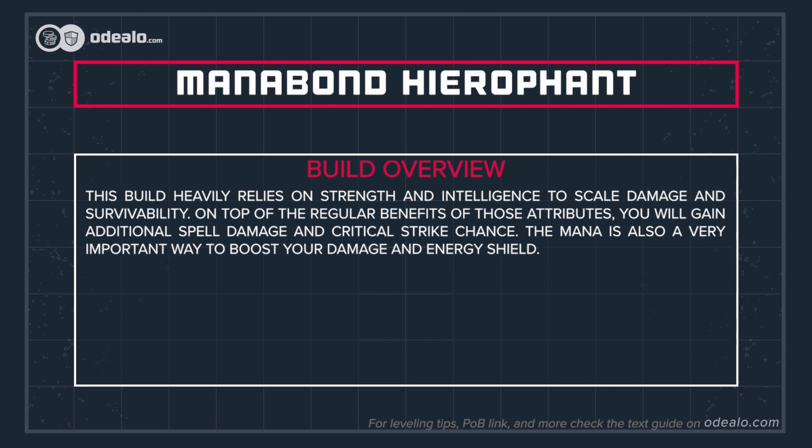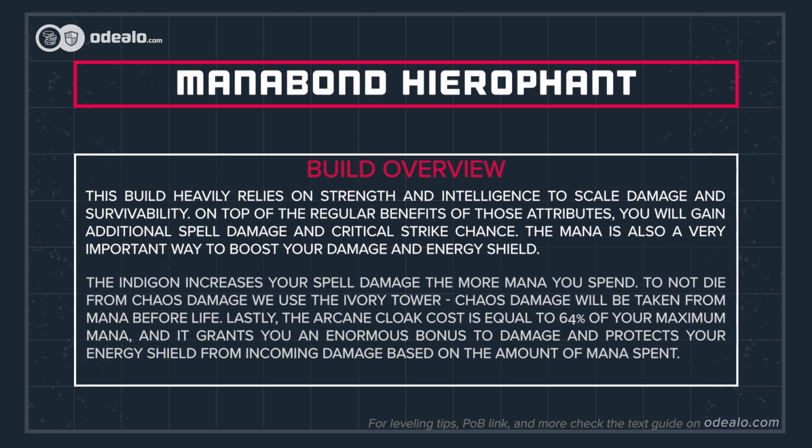This build heavily relies on strength and intelligence to scale damage and survivability. On top of the regular benefits of those attributes, you will gain additional spell damage and critical strike chance. The mana is also a very important way to boost your damage and energy shield. The Indigon increases your spell damage the more mana you spend.